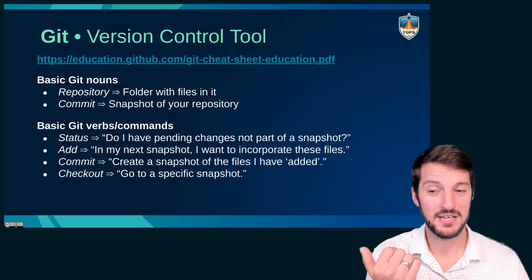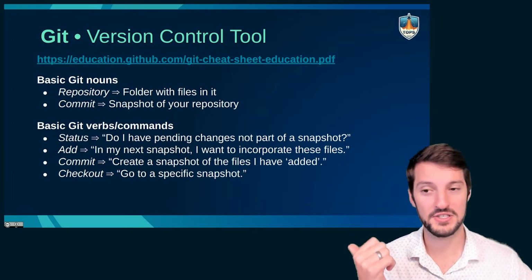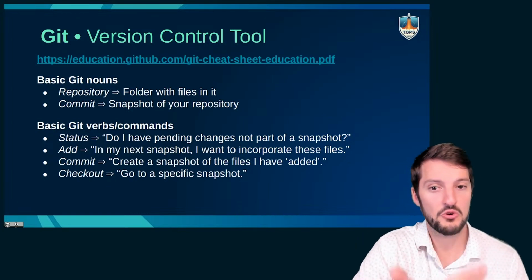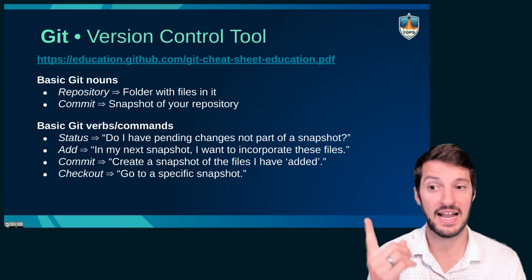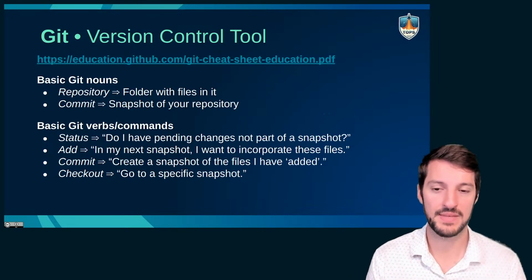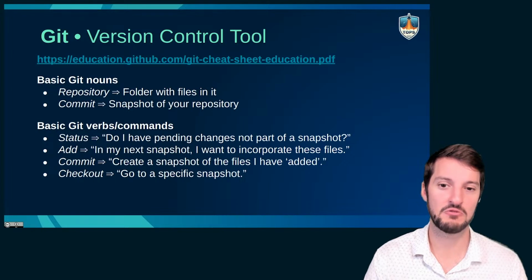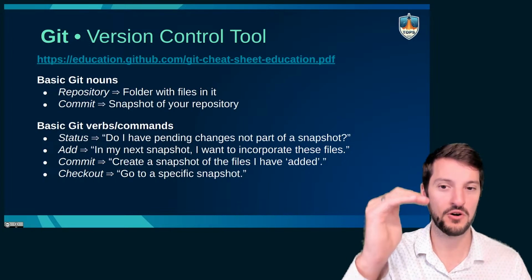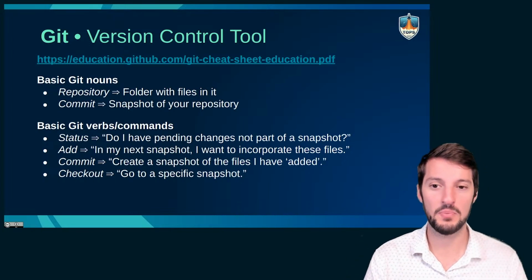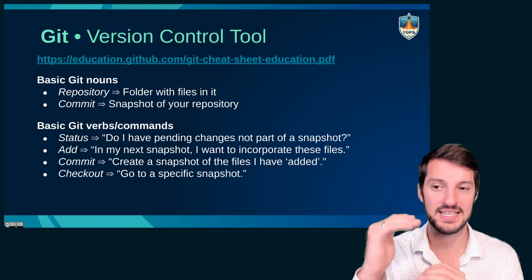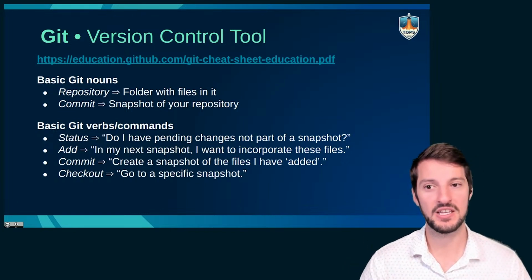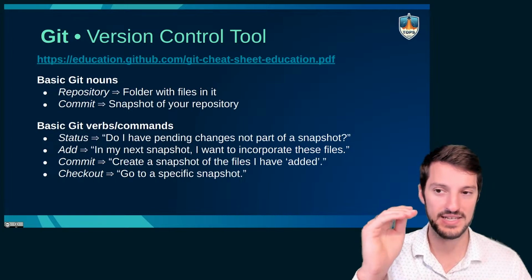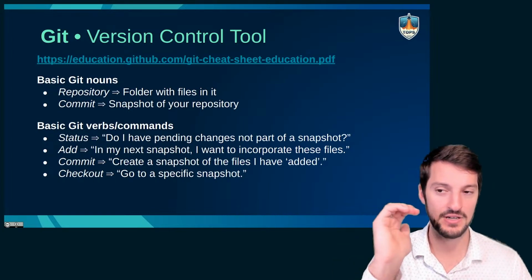Now, a git commit is a verb as well as a noun, thank you to the English language, but you can also use commit as a verb, which means create a snapshot of the files that I have added, as we just talked about. And then finally, we have a git checkout, which means take me to this specific snapshot. And what this does is it lets us time travel through our version control. I can open up and I can see all of these snapshots that I've taken, and every snapshot you make, you're going to create a little message, a reminder to yourself saying, I created this snapshot.